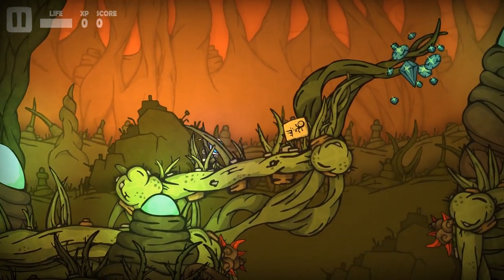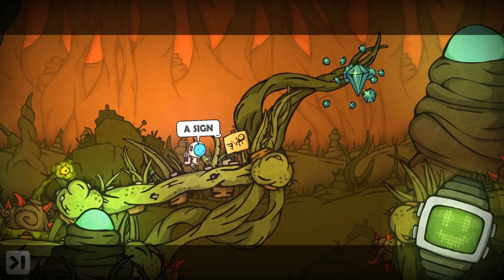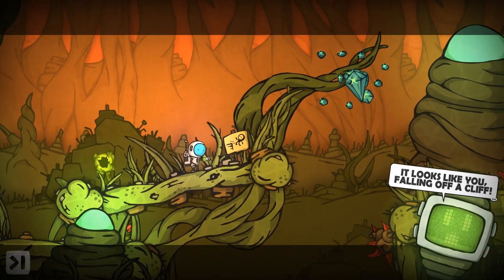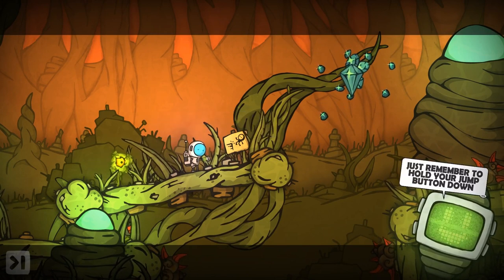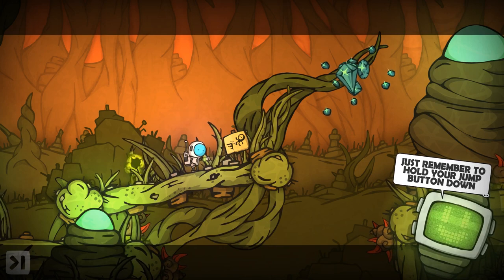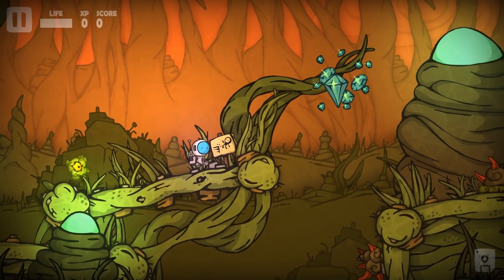Now, to be fair, I am recording in full HD as I'm playing. A sign. It looks like you falling off a cliff. I really don't want that to happen. Just remember to hold your jump button down. Okay. My what? Fourth wall breakage there.